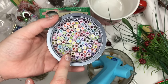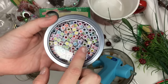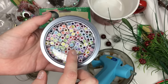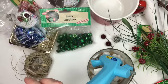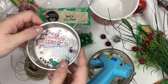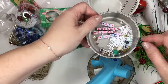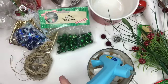I wanted to get either black or red letters, but I couldn't find those, so what I did was I just picked through and actually was able to find quite a few of the names in all red, which is perfect for the holidays. And then for the elementary school teachers, my daughter's only in 2nd grade, so I did hers in pastel colors. So I picked out some of those, and then I just got the little miniature tubes of glue, and I glued the letters together for the names that I'm going to be doing the ornaments with. And I went ahead and picked up some of this artificial snow.